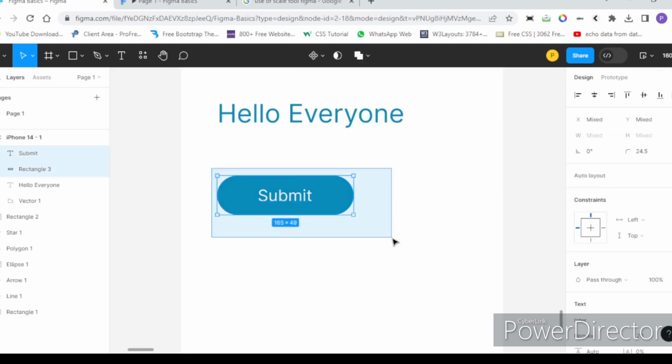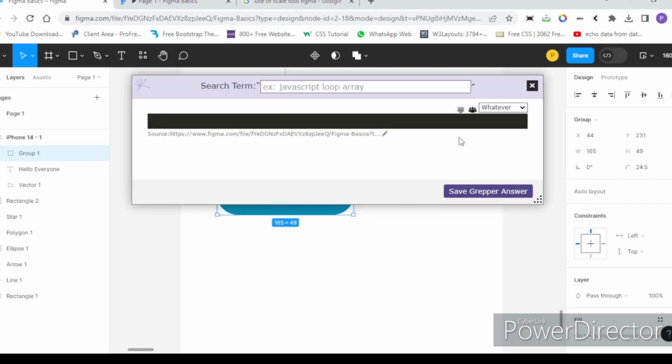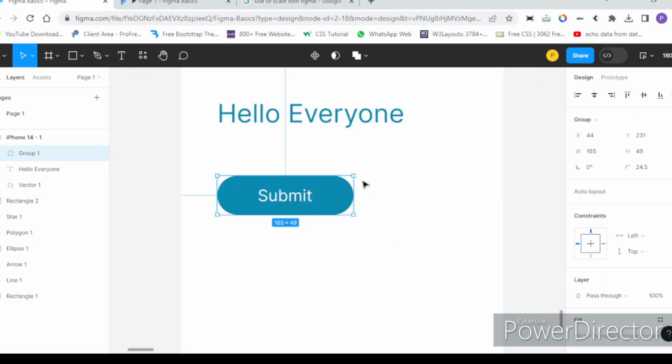If I want to group this, you click Control plus G. This will group the text and the shape.